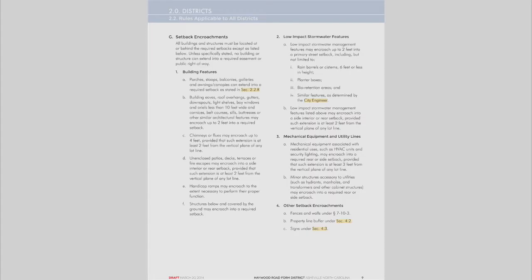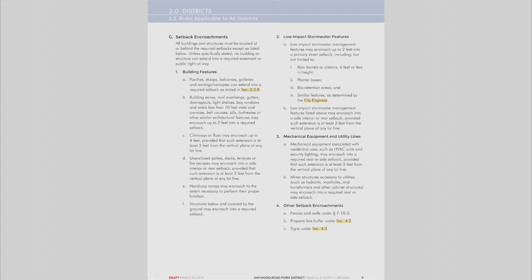In addition, up front, there is a little information about some areas where we wanted to be especially clear. So within setback areas, certain things are typically allowed to happen, and we wanted to make sure that those can happen. And so, as an example, there are some low-impact stormwater features that are allowed to happen within those areas. So you can put your rain barrels in your side setback, for example. So that your building comes close, right, but the rain barrel can be considered not part of the structure and therefore it can sit in your side setback. So we're just trying to be clear about what elements are allowed in those kinds of settings.